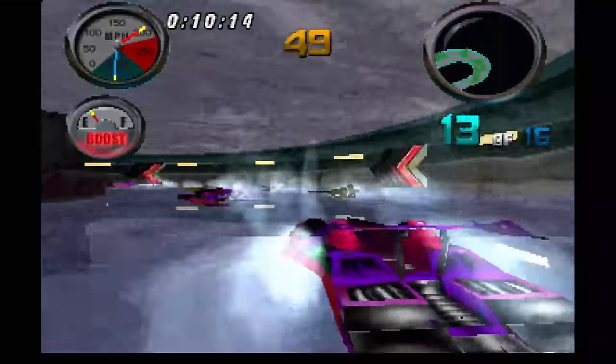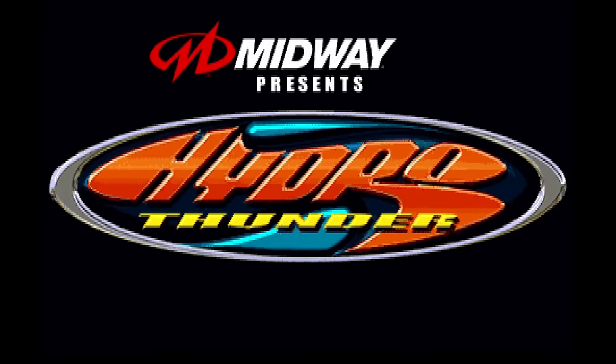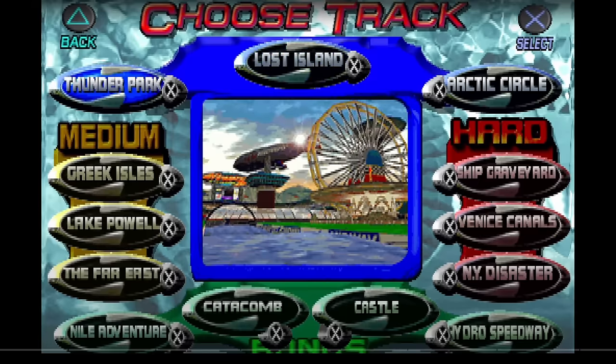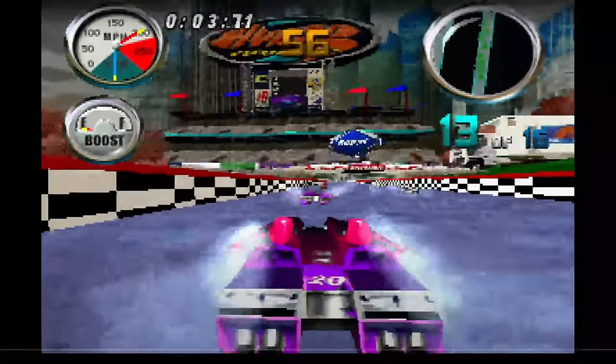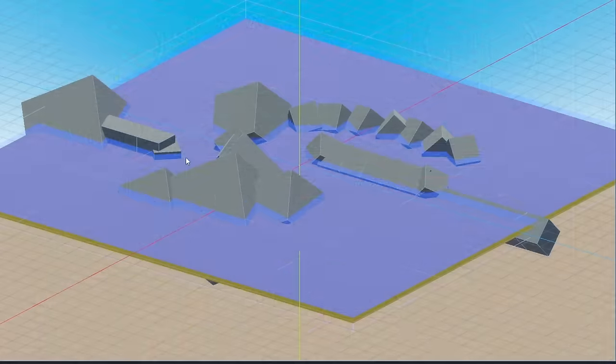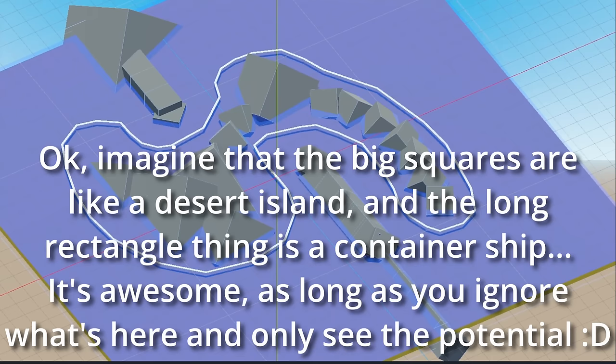So I decided to go back for another round and make this game, Hydro Thunder. This was an arcade cabinet boat racing game, not something I was particularly connected to, but it turns out there aren't a lot of boat racing games to choose from, and I didn't want to do another car racing game, so I was going to do this. I made a quick level and started working on the vehicle controller for this game.